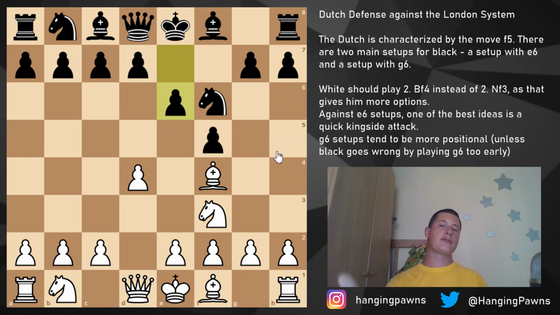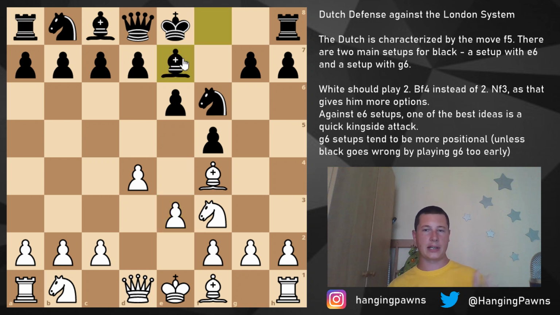And I like this for white. I like the London system against the Dutch for white, because you sort of turn the tables and you start attacking black. So against e6, I would recommend going for a quick kingside attack. So e3, bishop to e7, this is what you play in the classical Dutch. Now h3, and h3 is not designed to save the bishop.